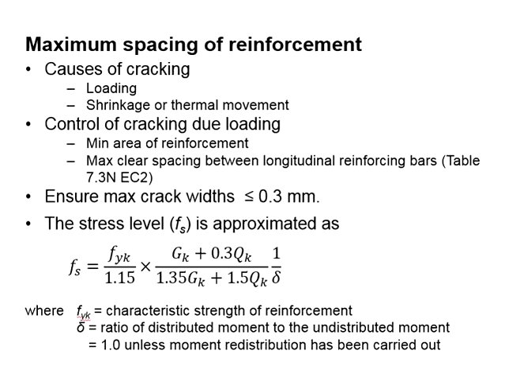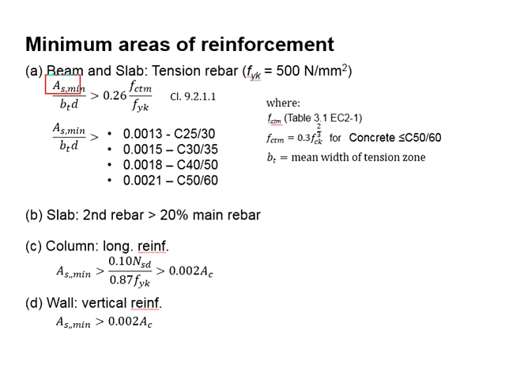For a typical reinforced concrete member, the maximum crack width is set to be less than 0.3 mm. This is to ensure sufficient durability of that particular structural element. In fact, there are two ways to control the cracking. First is by determining the minimum area of reinforcement. This can be done by using the equation here.